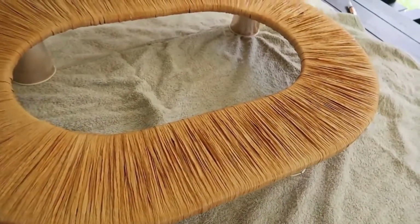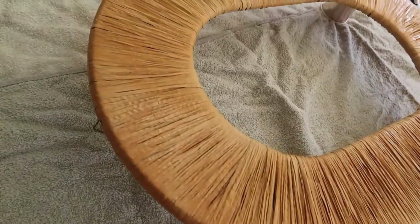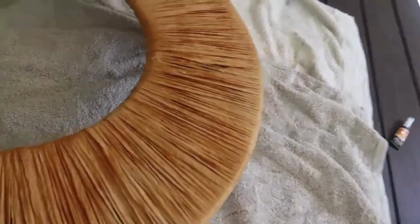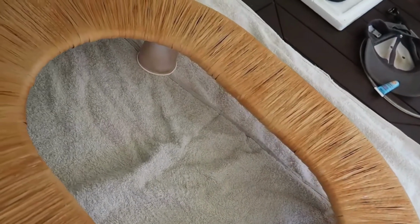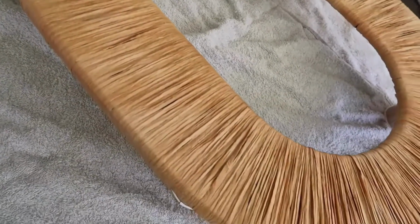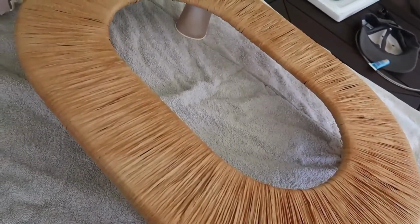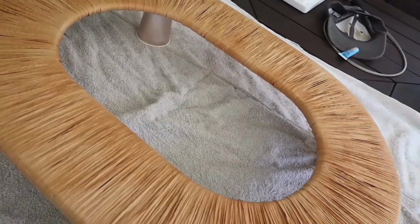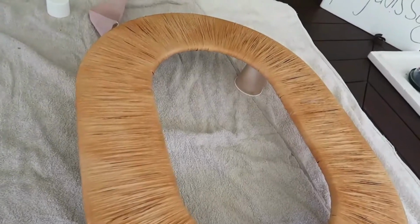Okay, I just sprayed a coat on the front just then, and it just makes it a little bit darker, but it does tend to dry out lighter, so it should be fine. To be honest, it really probably wouldn't have mattered much if I didn't put the matte varnish on this, because it's only going to be hanging on the wall anyway. But I think it looks really good and I'm so pleased with it.